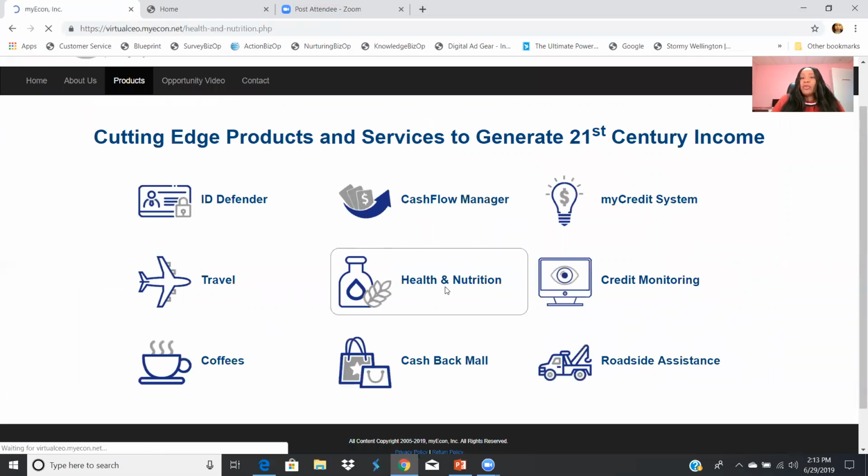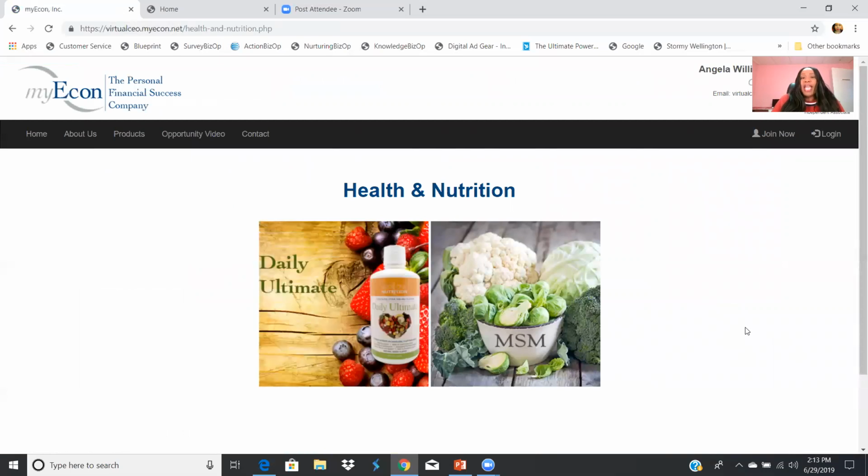We also have health and nutrition that you have access to. We have an anti-aging superfruit liquid vitamin. Calling it a vitamin is just underselling it. It has 5 of the world's most powerful superfruits in it. So not only does it have the vitamins from A to Z, but it also has acai berry. Acai berry is a powerful supplement to fight free radicals that enter the body. It also helps with aging.